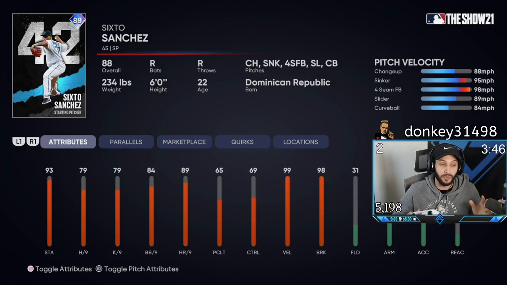Last year, this card was pretty bad, but they gave him the extra pitch, and he looks absolutely filthy as an early game card. So if you guys are looking for 42 series cards to grind for, these team affinity cards to grind for, I highly advise you to grind for this one.